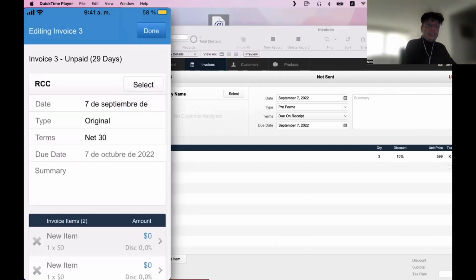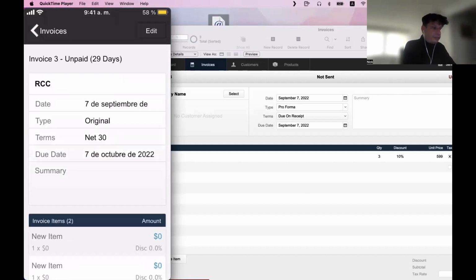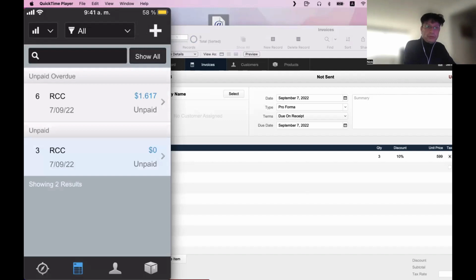So the navigation needs to be always simple and straightforward on an iPhone. Otherwise, you will lose the people completely. Things need to be obvious and need to be straightforward. So, for example, navigation on an iPhone, on an iPad, is always at the bottom of the screen. Always. It's always at the bottom of the screen.